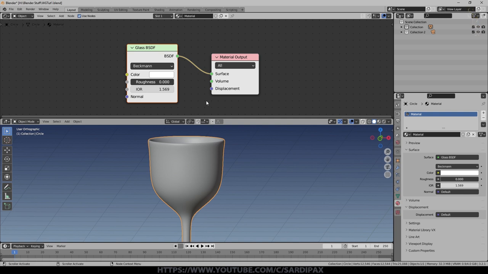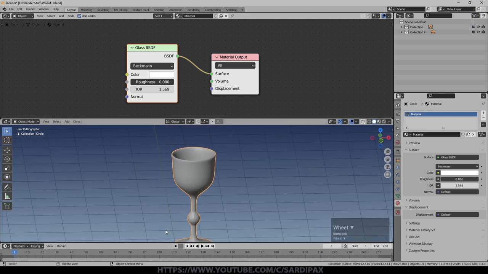I did experiment with using the new shadow caustics with this. And although I could get some effects from it, I found it hugely increased the render times. And so for this tutorial, I decided not to include those. Caustics are where you get the little bright spots and things caused by refraction and reflections. So we'll call that clear glass, and then we'll duplicate that material.